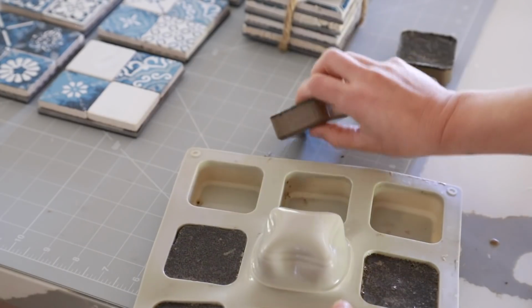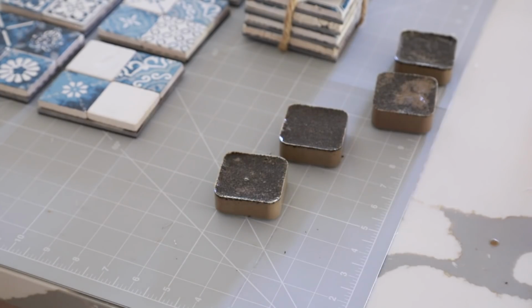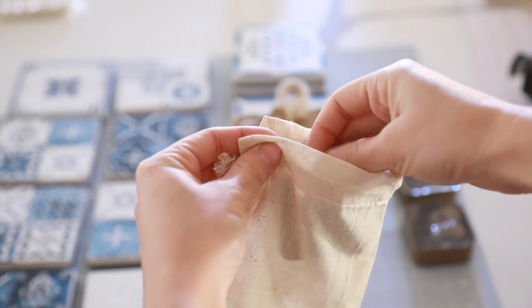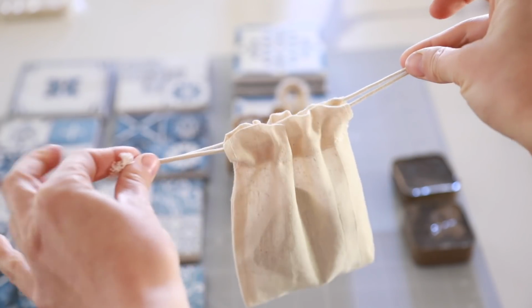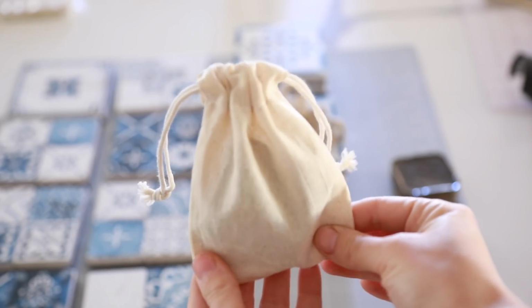Now, I like to give them in addition to other things. So if I'm knitting a scarf, I'm going to maybe give a soap and a scarf, or the baskets and soap, or the tiles, or the tile coasters and soap. So you get the idea, a few different homemade gifts.